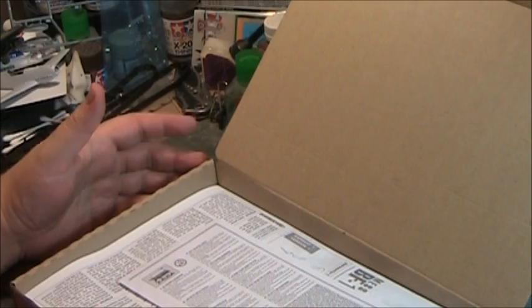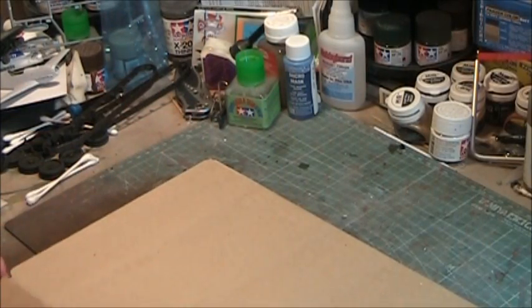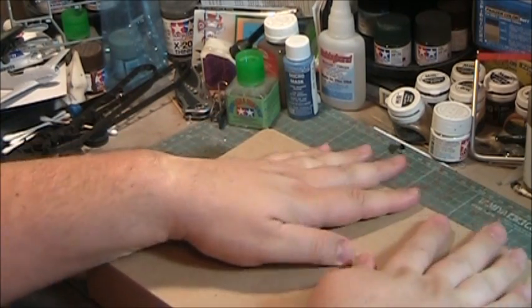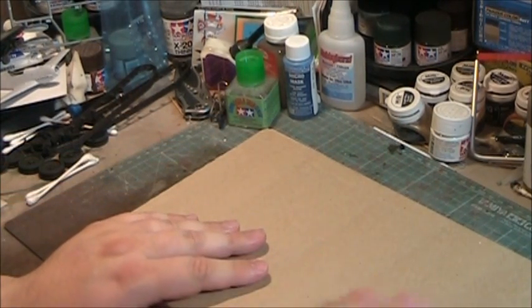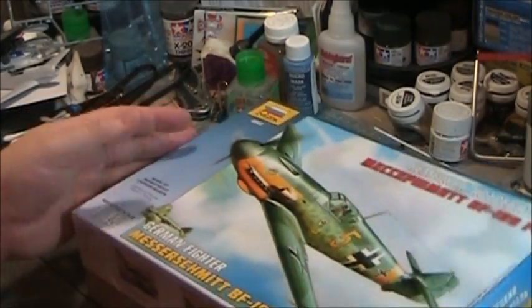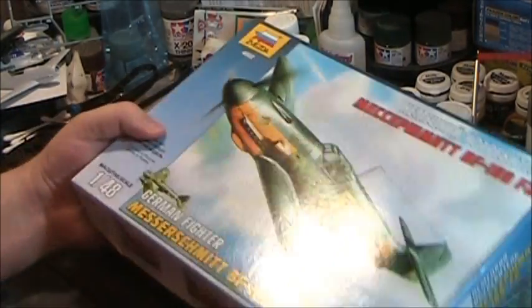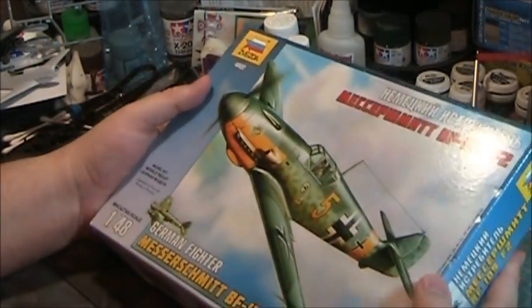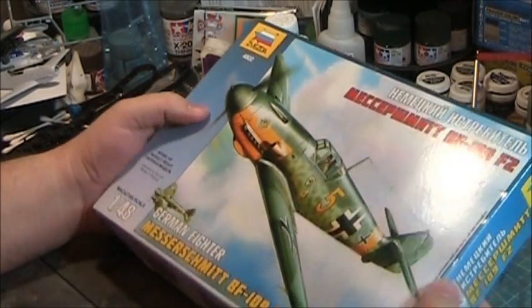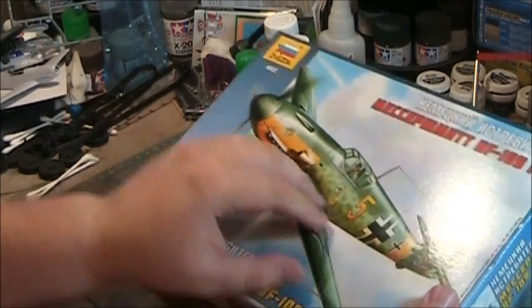I'm going to say it. I think it's one of the best 1/48 scale 109 kits in the market, and I would definitely recommend this to anyone looking for an F variant. And there are not a lot of F variants. There's some Hasegawas out, and I'm sure the Hasegawas are great, but you can't buy a Hasegawa new for $19. They're going to be more like $35. But guys, if you want to build a 109 and you just want 1 or 2 kits and you like the F variant, this is the one to get.